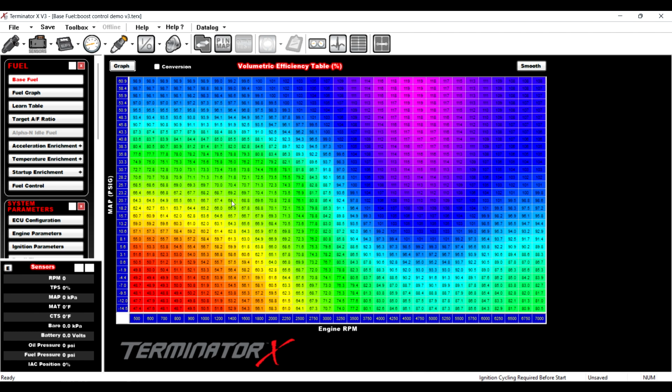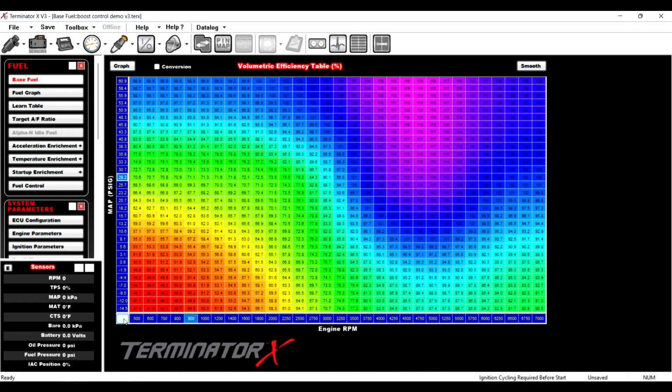So there's a couple things that they've added. If you don't know how to get here, you'd click the little fuel injector. We're in base fuel. One of the things that I want to point out is that they changed the colors on this. So this is a heck of a lot easier to read down here. It used to be a little bit more difficult to read when it was sunny outside. So they've changed the colors, which is nice.